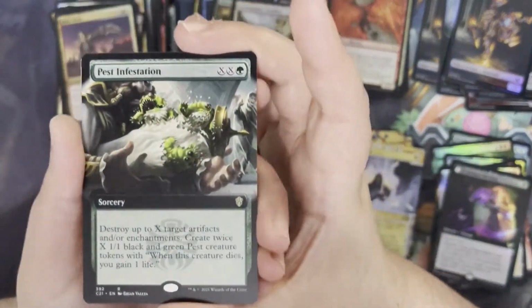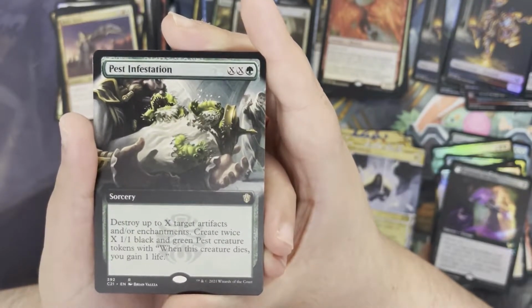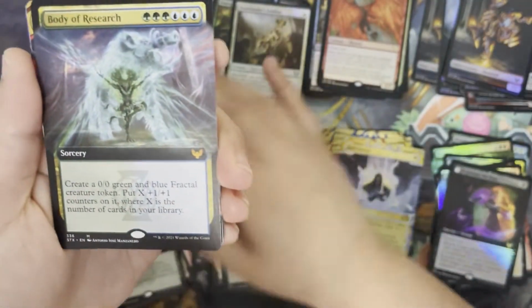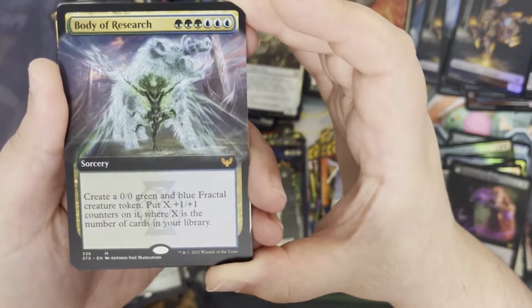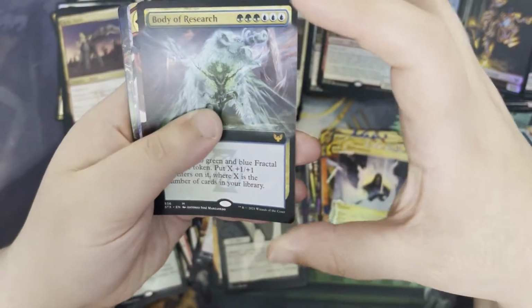Got a Pest Infestation, so for 2X and a green, you get a sorcery. Destroy up to X target artifacts and/or enchantments. Create twice that many black and green Pest tokens. We have a full art Body of Research. For triple green and triple blue, you get a sorcery: create a 0/0 green and blue Fractal creature token. Put X +1/+1 counters on it, where X is the number of cards in your library.